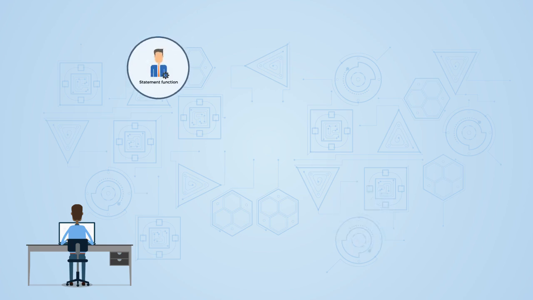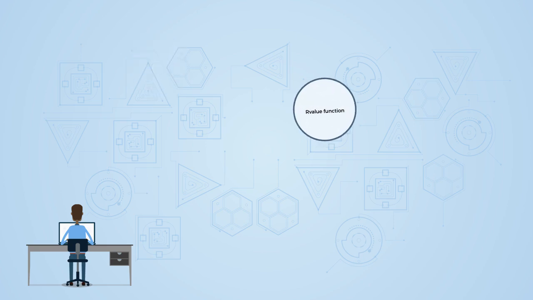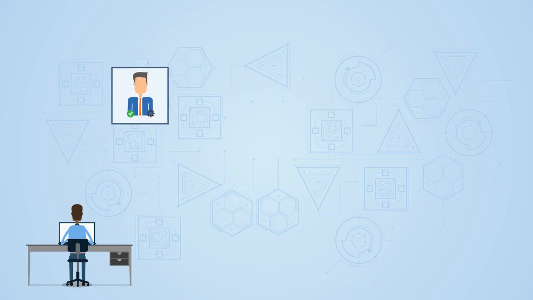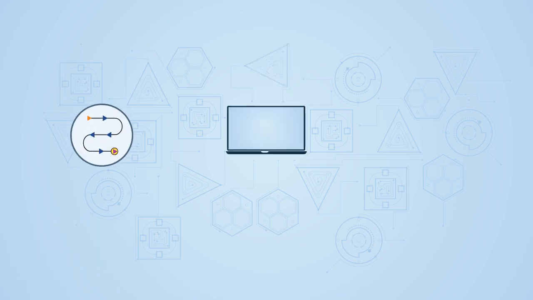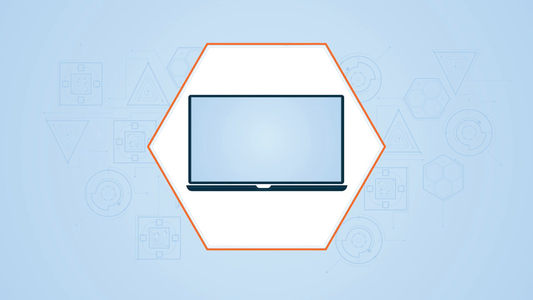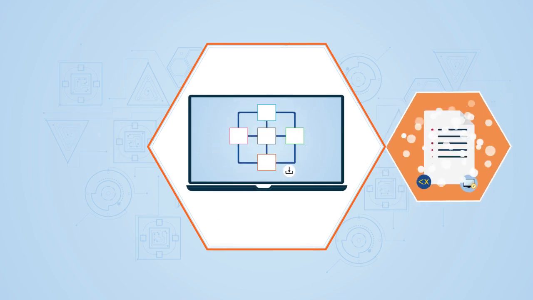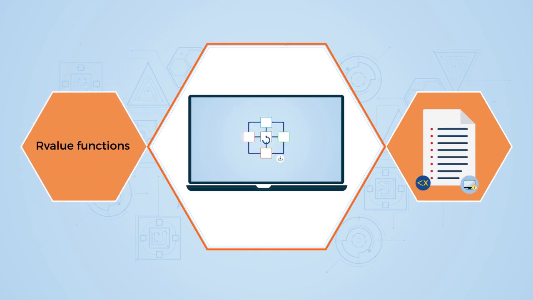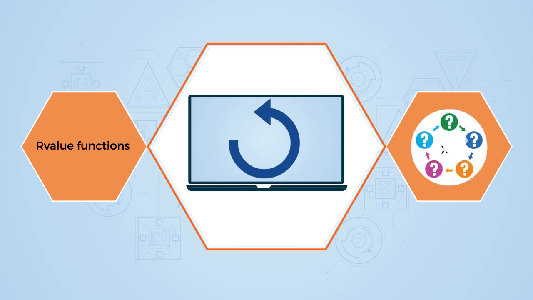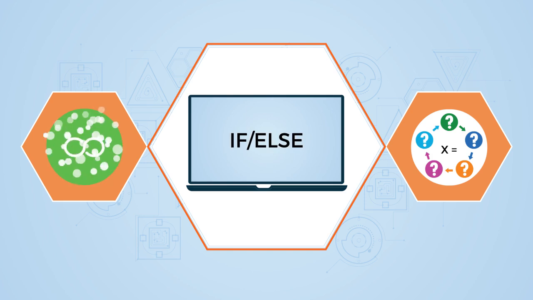Now, there's two different types of functions that are supported. They're called statement functions and R-value functions. Statement functions kind of stand on their own, and they don't have a return type, so they're kind of like procedures. You use them for performing a standalone task, like importing other Puppet modules or any kind of manifest programming. On the other hand, we have R-value functions, and they return values, and you can only use an R-value function when a statement requires a value, such as if you're assigning something in an if-else statement, a case statement, or some kind of looping structure.